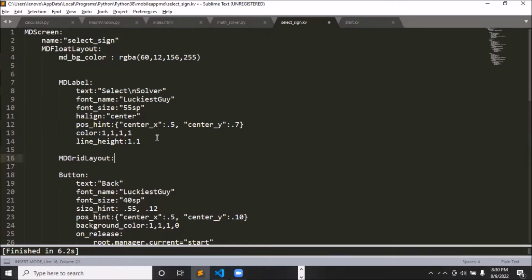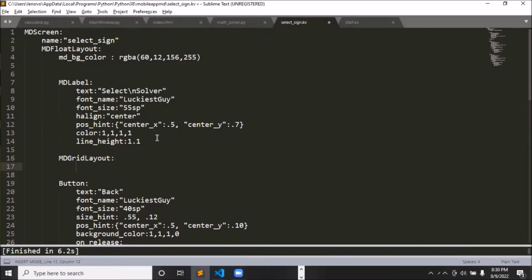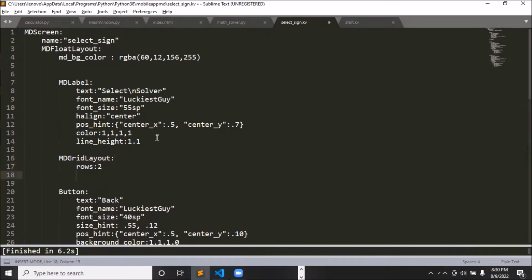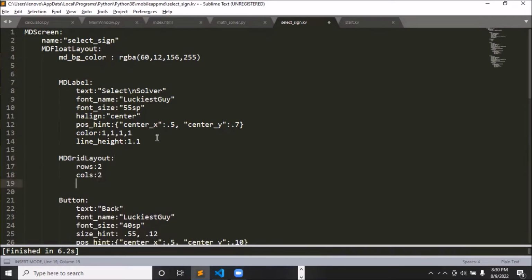So the rows, let's use 2 rows as used in the video. Columns also 2, and for the size hint, let's pass a random value 0.6, 0.4.